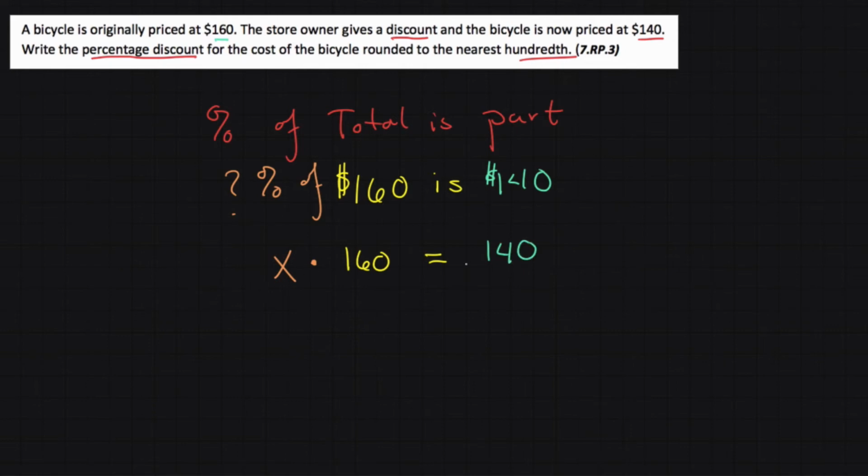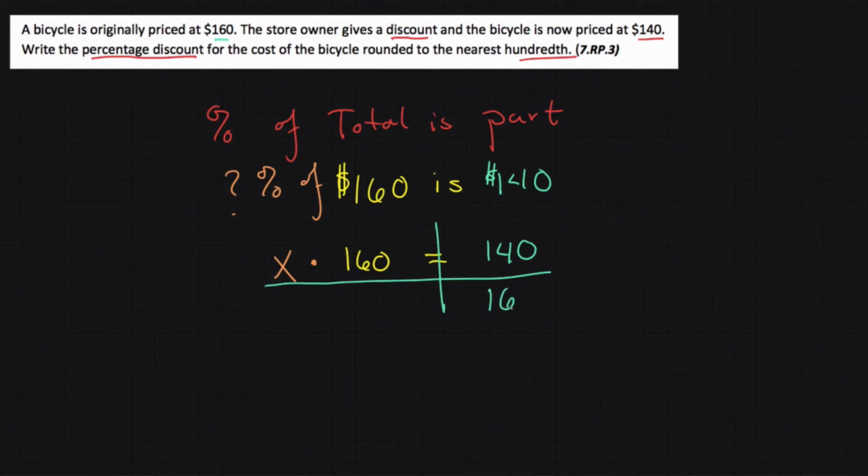So again, we can read this. We want to get good at reading mathematical expressions and equations. What percent of 160 is 140, right? What percent of this total is the part that we have, right? So we can solve this algebraically. You know that we can divide both sides by this factor, right?